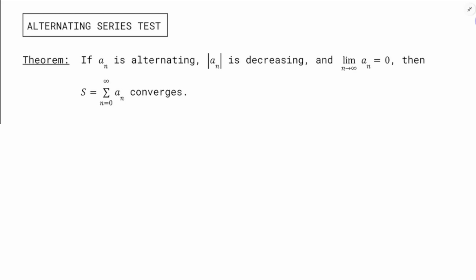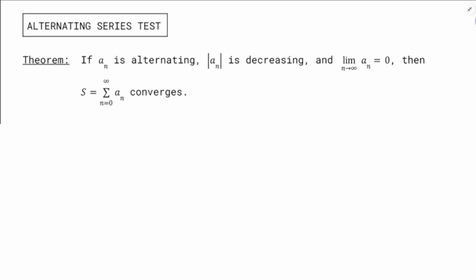Really, it's the picture of the alternating series test. So the theorem is if we've got an alternating sequence whose terms are decreasing in magnitude to 0, then the corresponding series converges. Okay, so really what this is going to mean to you is if we've got an alternating series and it's growing faster in the bottom, in the denominator of the fraction, than it is in the numerator, at least on the terms, then it's going to converge.